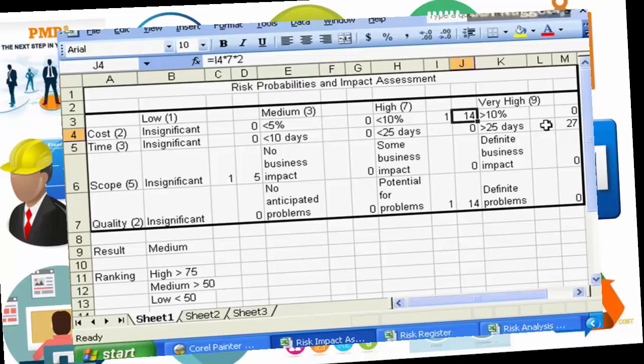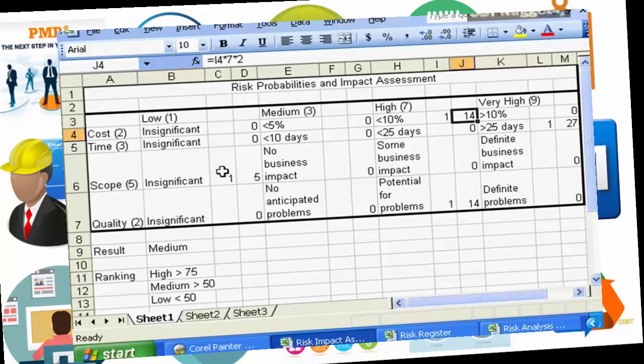And we're going to say yes, absolutely, the impact of time is going to be 25 days. We're still comfortable with that. What's the impact of scope on the project? Is the definition of scope or the impact of scope still deemed to be insignificant? And again, our preliminary assessment is probably true in that particular instance that poor code is not going to change the scope of the project.